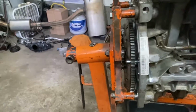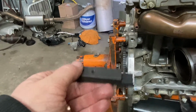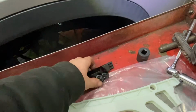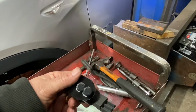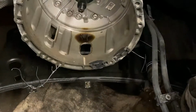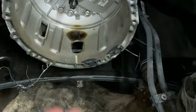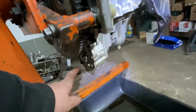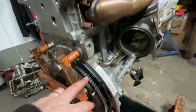You're gonna need another special tool that goes underneath in the bell housing. If you're doing it in the car, which you probably would be, it's gonna have a tool that kind of looks like this, okay? And that's gonna go, let me show you. Okay. You see the bell housing? It's gonna go in there from underneath, it's gonna just stay in there, and it's gonna lock. It's gonna lock under here, okay? And that's what you're gonna have to do too.